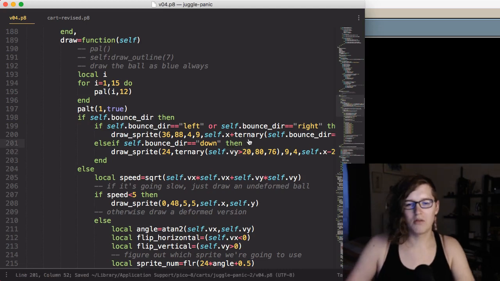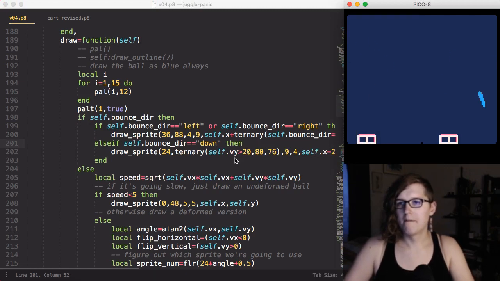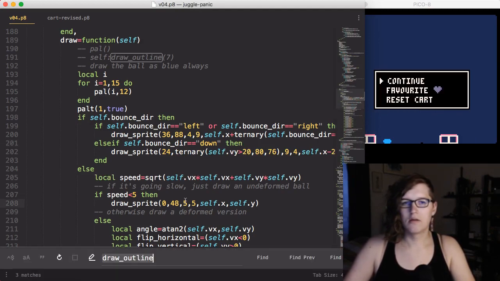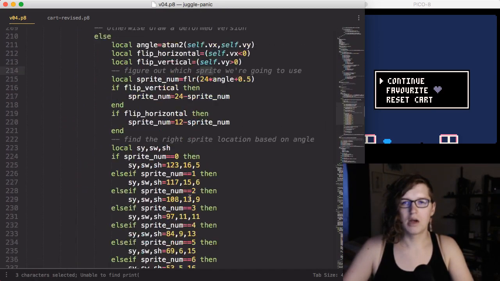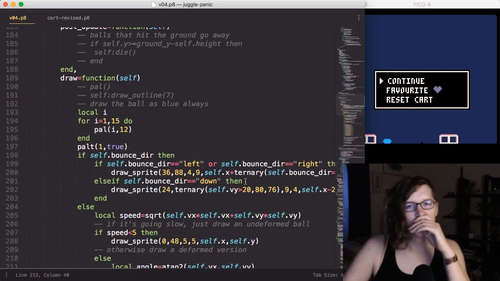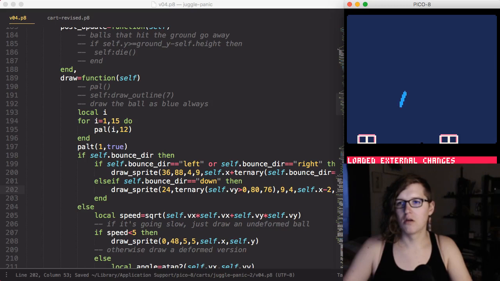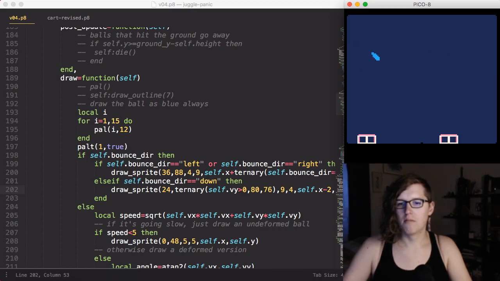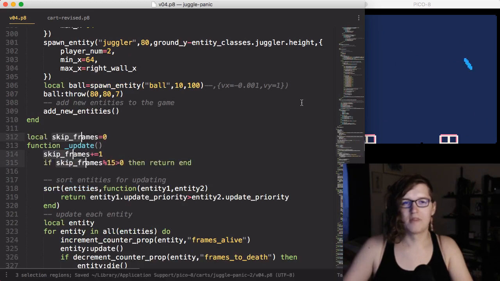They're not the best sprites right yet, but change them up. Print. Where's that print? Got rid of it. Is that right? Ugh, look at the skip frames back.